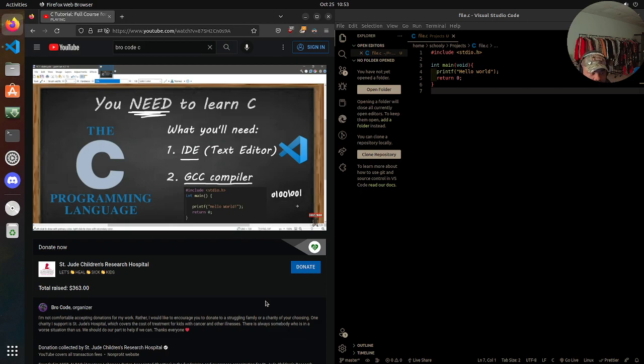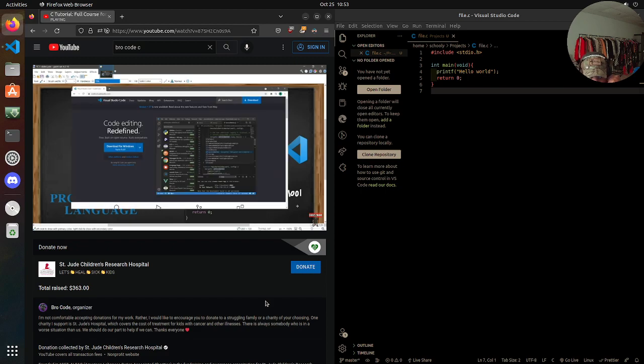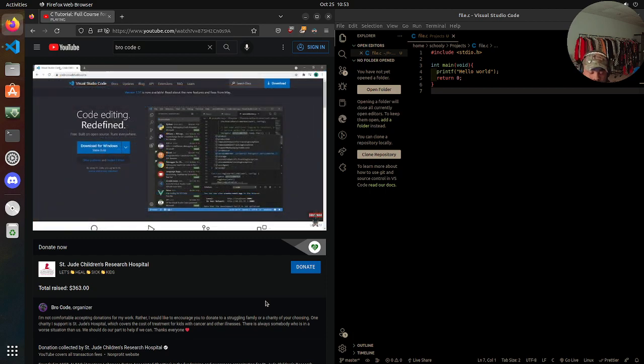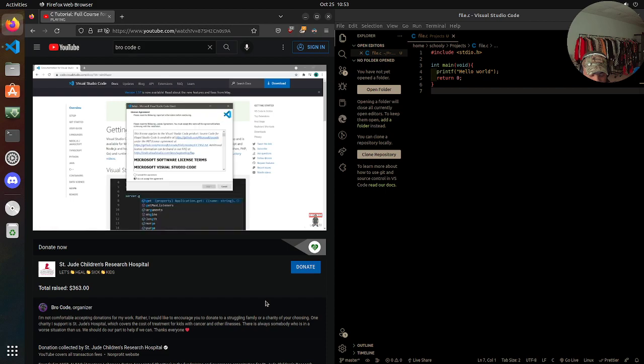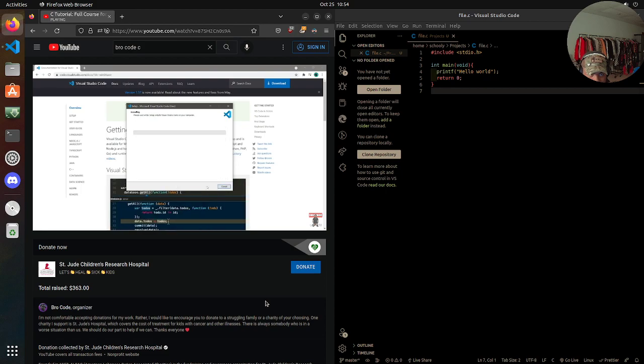Let's begin by downloading an IDE. I recommend VS Code. It's flexible and you can use VS Code for more than just C. Alright, what you're going to do is head to code.visualstudio.com and then look for this drop-down menu to install for your operating system. I'm running Windows. I'm going to install for Windows, and then I will simply just open when done. Okay, accept the license agreement. Next, you can create a desktop icon and add to path. Next, then install. And then give it a second, or a couple minutes.